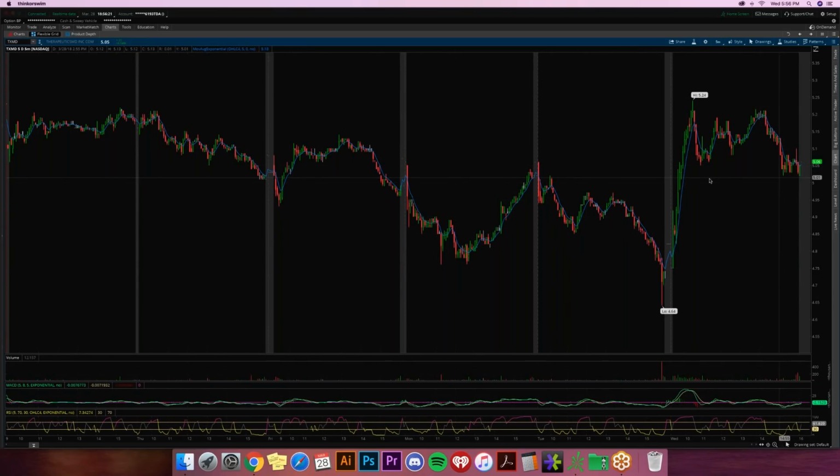I would want this to hold, at least for me. I want it to hold the bottom of the low today, the bottom of that wick, that $5 area. I would not want it to go underneath that. I know it's really, really close to that spot. Me personally, I would not want it under there. I agree with that 100%.